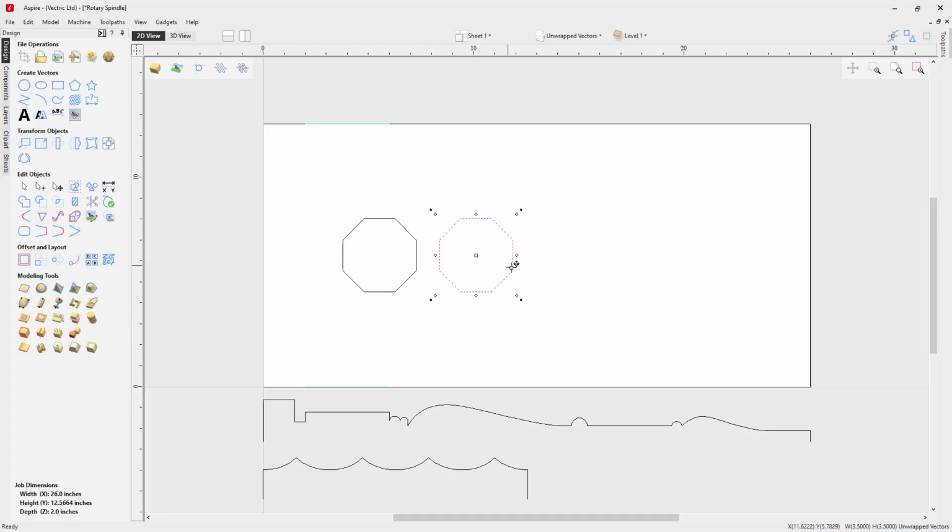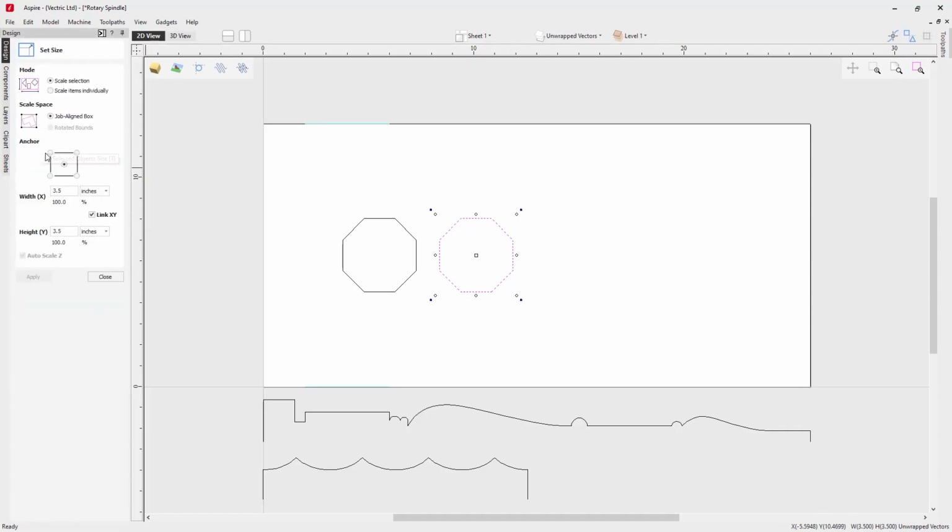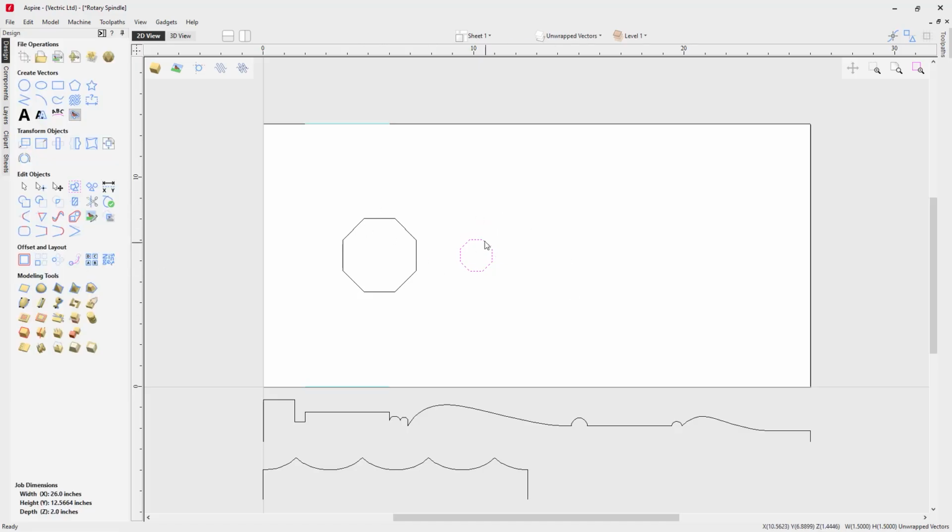So we need to change the shape size for this octagon as well. So let's go back into the Set Selected Object Size tool. And if you recall the length from the center of the spindle here to the bottom point here was 0.75. So double that, we need to put in 1.5. So let's hit apply, and now we have both the top side and the bottom height octagons created for unwrapping. So let's actually look at unwrapping them.